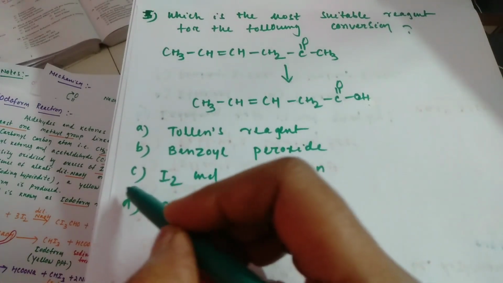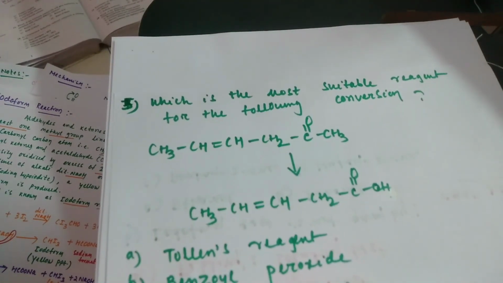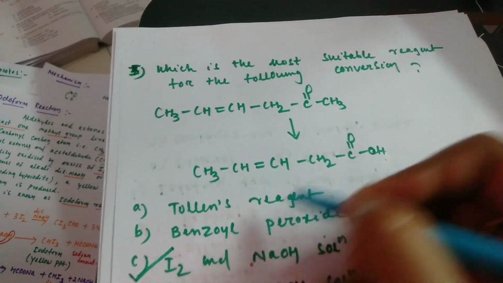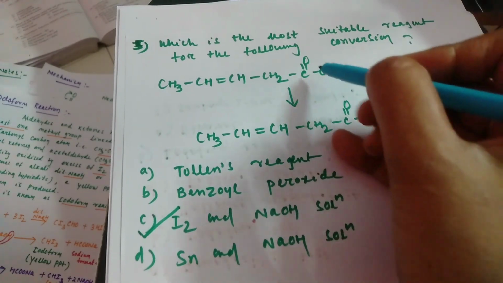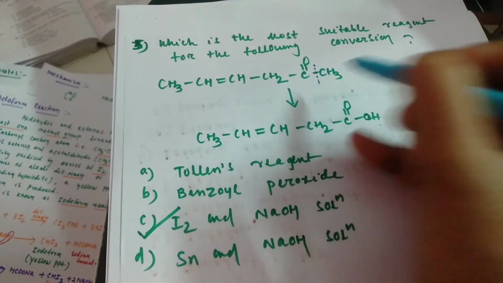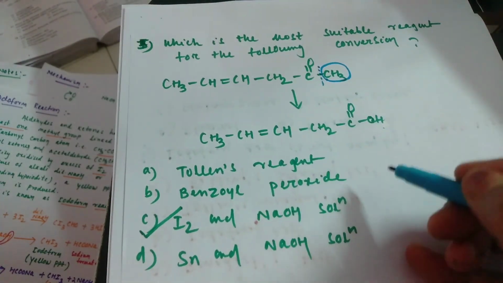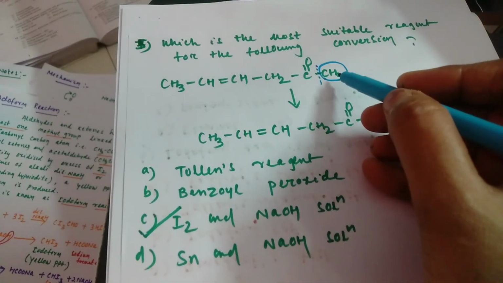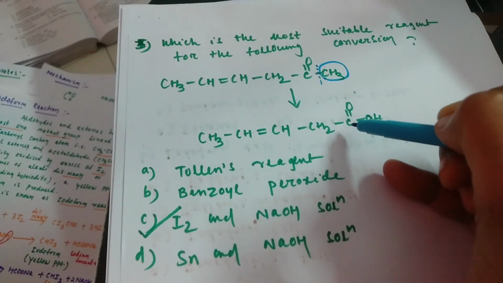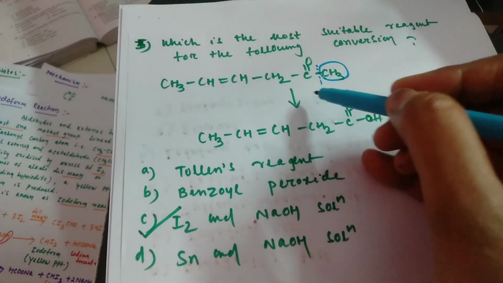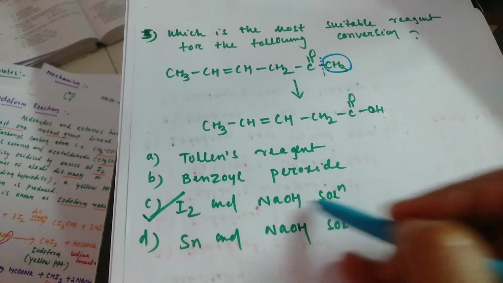Yes, we know that this is the right answer, because when there is an iodoform reaction, if you treat this compound with iodine, I2, and NaOH, then a cleavage takes place here, and this part is converted into iodoform. We know that it will form the iodoform, and this will give the corresponding acid. If we treat this with the salt, the corresponding salt will be formed. So the right answer is this one.